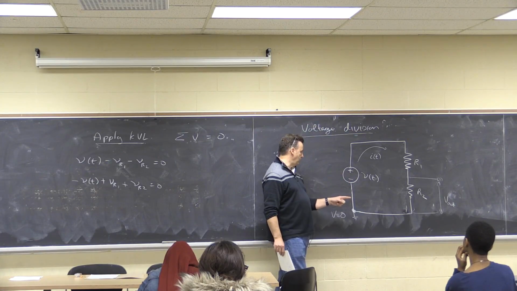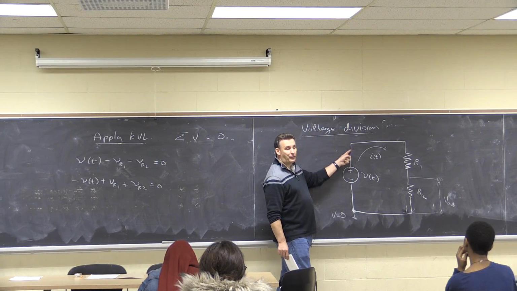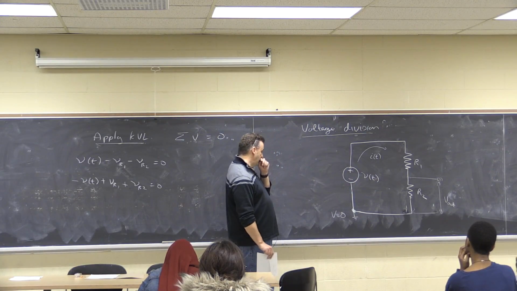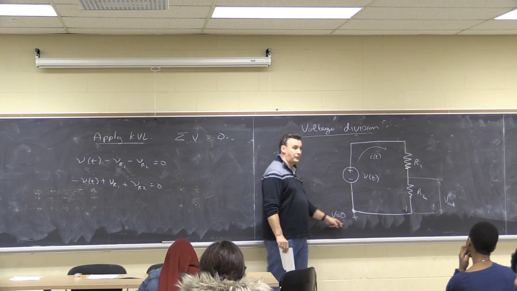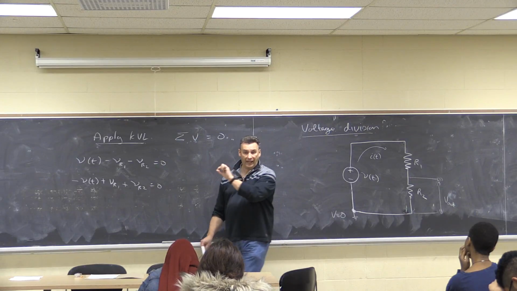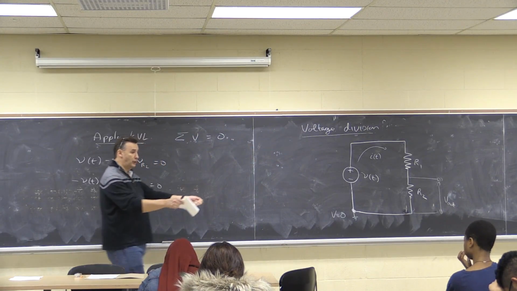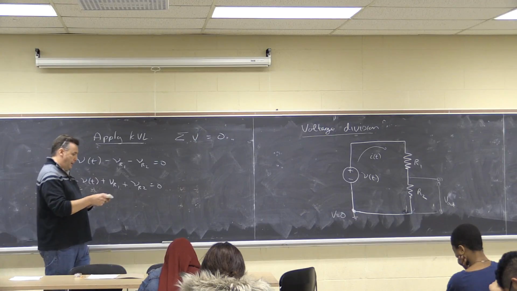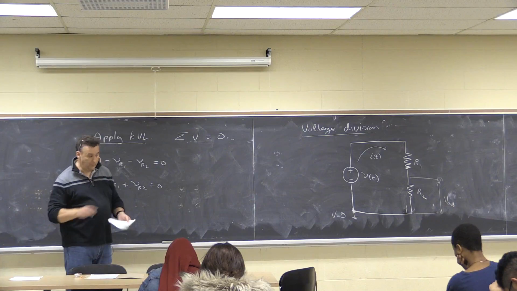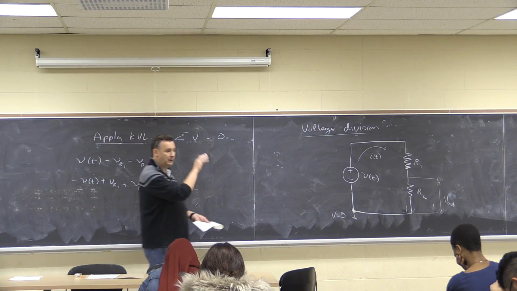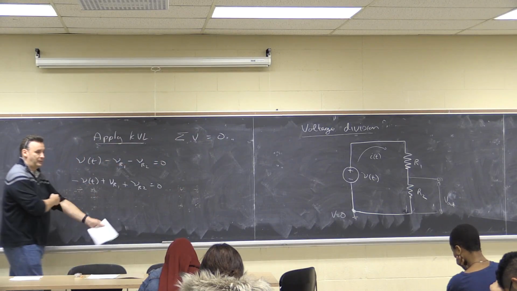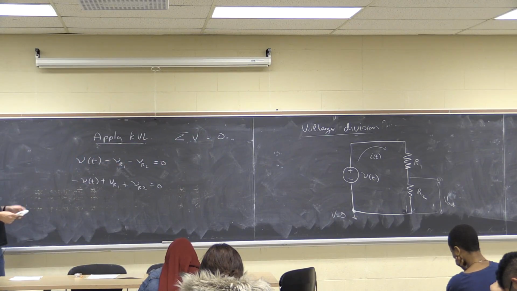Unless I make a reference, I don't know if this is 300 volts and 303 volts. I know there's a change of volts here. So in all these circuits, the convention is we'll make an earth or a ground, and we'll attach the bottoms, usually the bottom rail or the rail where most components connect together, and I'll set it V equals 0, therefore everything I'm going to measure with respect to that. That's like saying I'm in this room, so I'm going to measure potential energy with respect to the floor. I don't care that I'm on the 3rd floor. So it just makes the problems a bit simpler to solve.